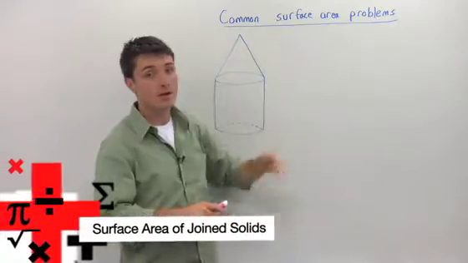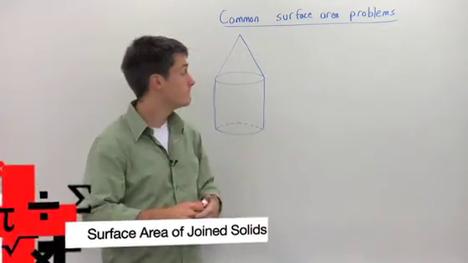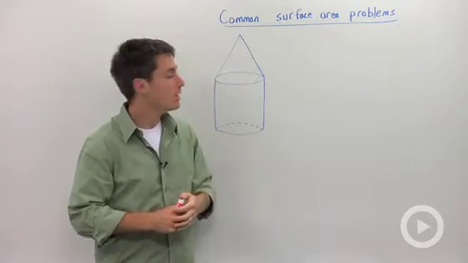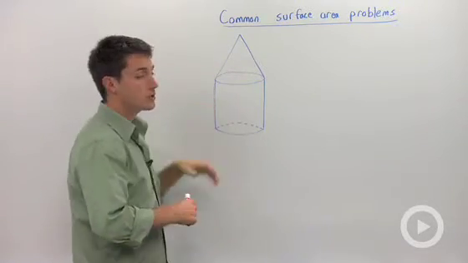Once you know how to calculate the surface area of just about any polyhedron, you're going to apply it to different problems where you've got some joined surfaces. In this one you have a cone joined to a cylinder.